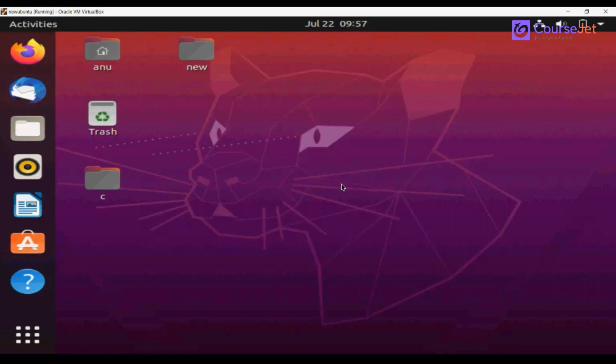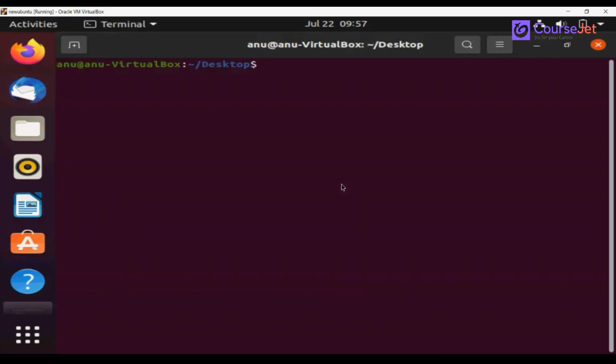One more thing related to the terminal now. What is this terminal actually? Here we have something called shell. Now what is that shell? Shell is a program which interacts with the kernel. This terminal is a program which is interacting with the kernel.